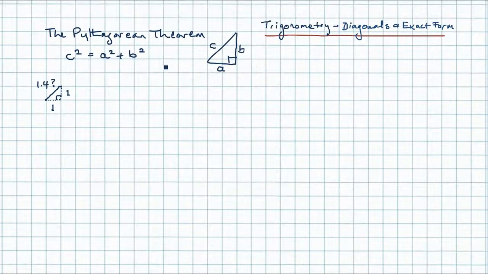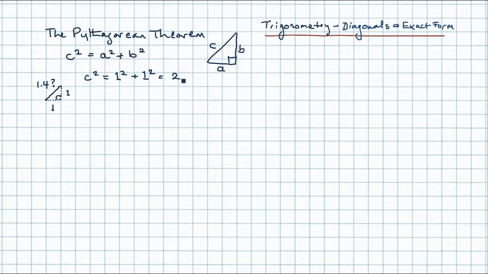In the second part of the video, we'll have a go at proving it. But it's true, and so we can use the Pythagorean theorem to do all sorts of other things. It's an extremely useful, fundamental theorem. So by Pythagoras, C squared equals A squared, which is 1 squared, plus B squared, which is 1 squared as well. And 1 squared is just 1, so we've got 1 plus 1 equals 2.